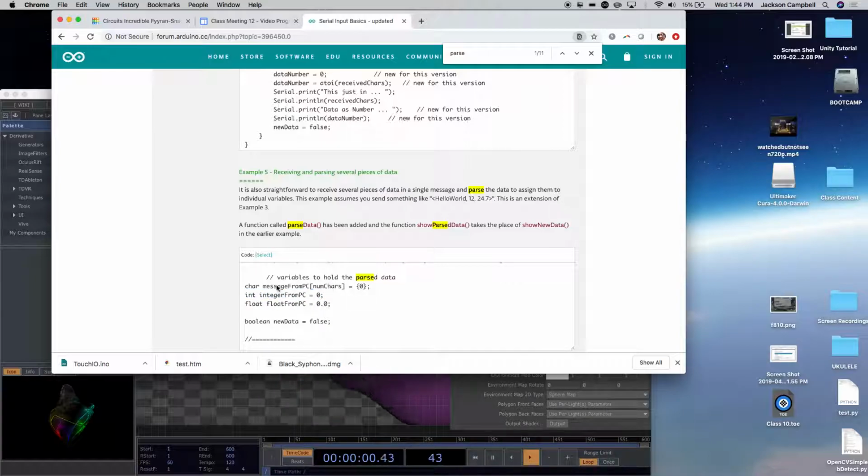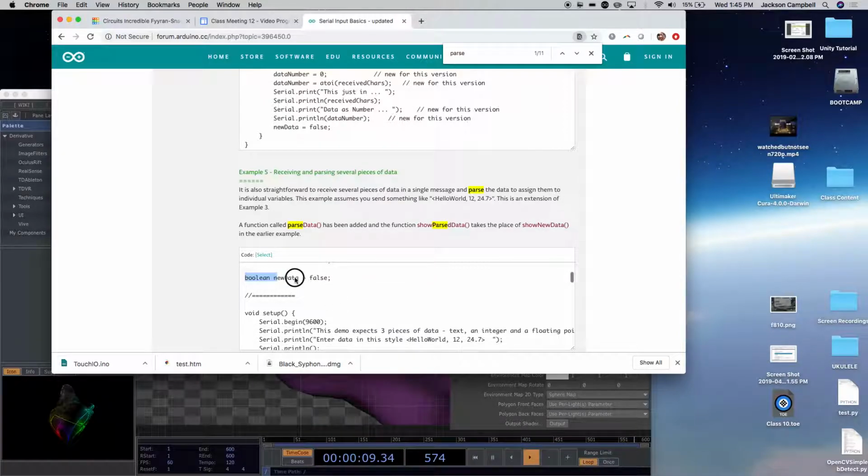But in this example, the first thing coming in is going to be characters and treated as such, and it's an unknown length. Then the next thing, separated by a delimiter, which is a comma in this case, is an integer. The next thing after the next comma will be treated as a float.